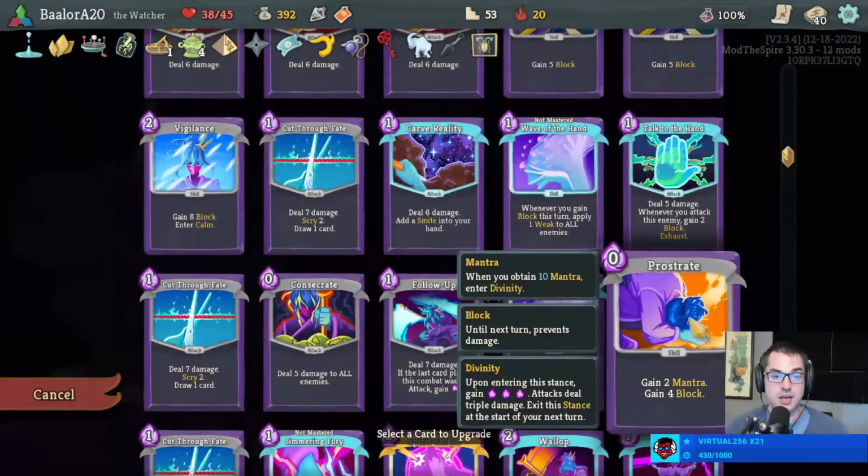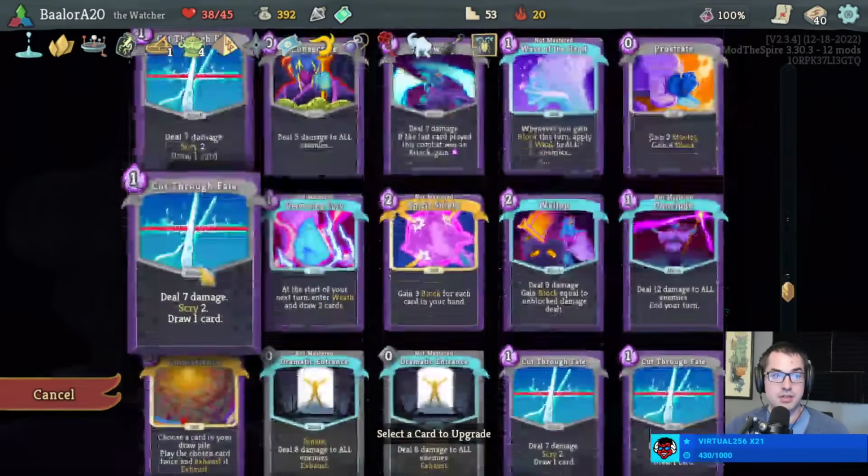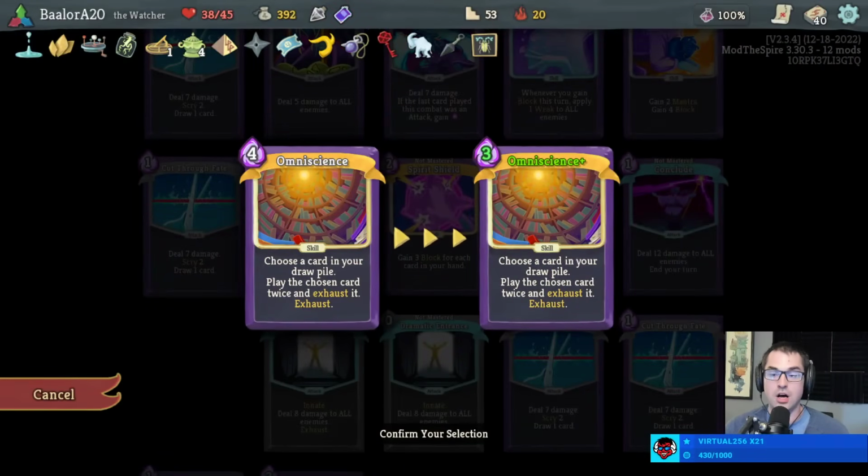I think Omniscience and Talk to the Hand are both good upgrades. Let's get the energy discount on Omniscience here.